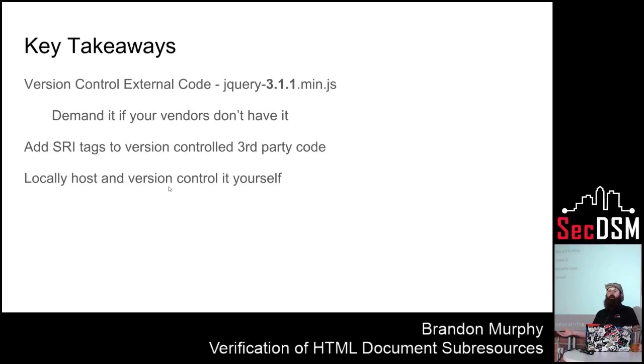So instead of hosting that out on a third party, download it, host it locally on your own website or CDN or whatever it is that you need to do, and then monitor that library for updates and apply good change control methodology to that. And then obviously where you can, add your SRI tags within your HTML code.